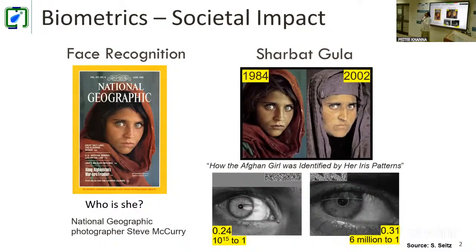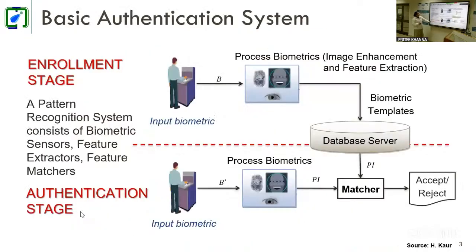So it is widely accepted that she is the same girl, and the National Geographic magazine acknowledged it and printed it. Then a lot of funds were created so that these girls' education may be paid for and their medical care may be taken care of. So this example, let us talk about it today.